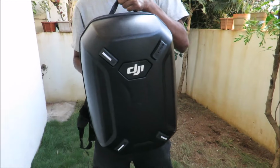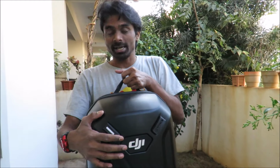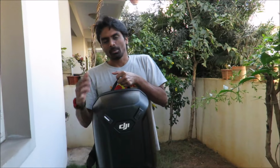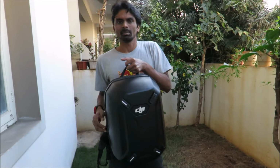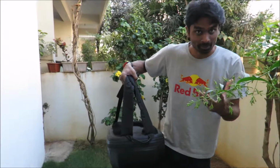So here it is, my DJI Phantom 3 4K Professional, and this is a hard case, a safety case, which is made by DJI. I would recommend any of you who own drones to buy one of these cases, but again, it's not cheap. It's about 20,000 rupees in India. So I'll sit down and I'll show how to assemble the drone before you start flying one.